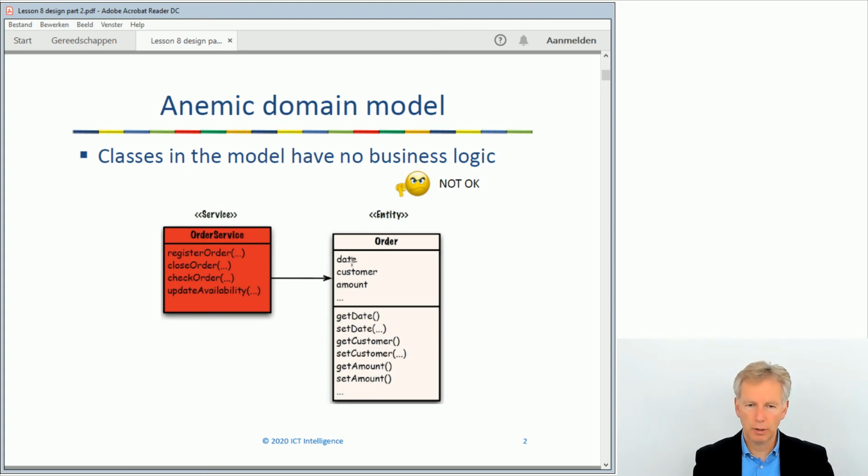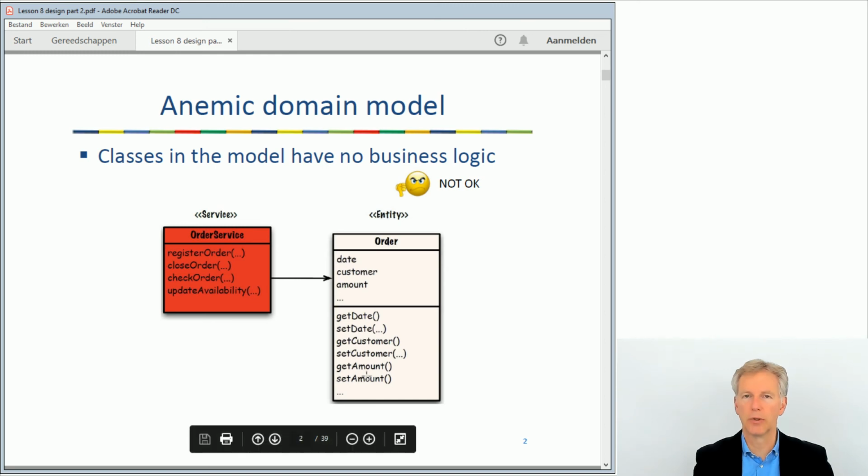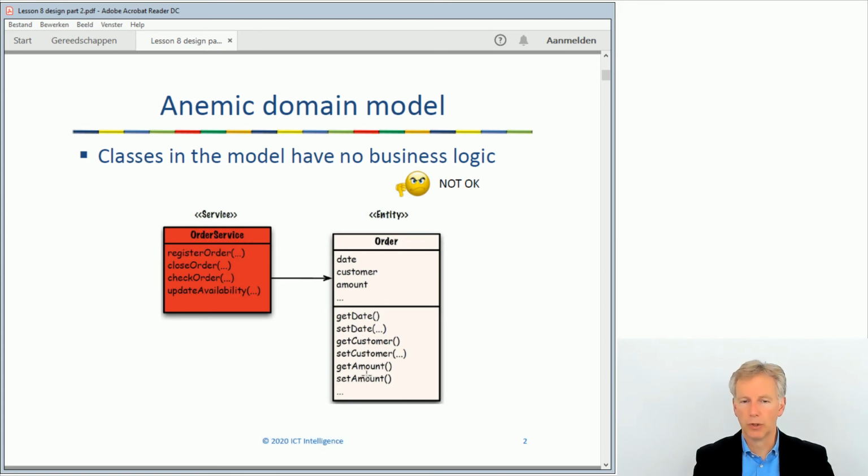So here the order has attributes, date, customer, amount, and getters and setters for them. But no business logic, no methods, check out the order or any other methods. And all the methods are here, they call it a service, an order service or an order controller.